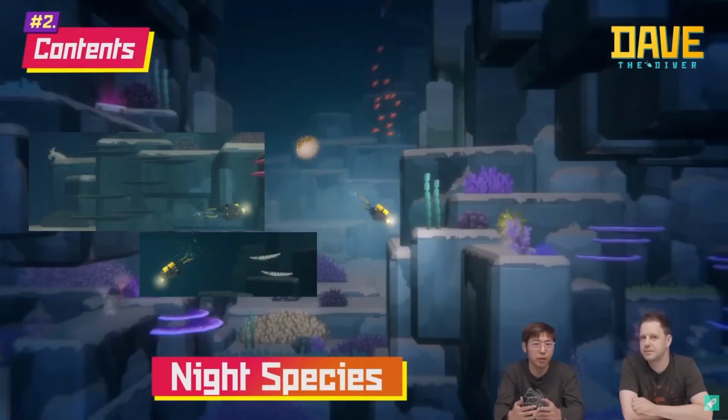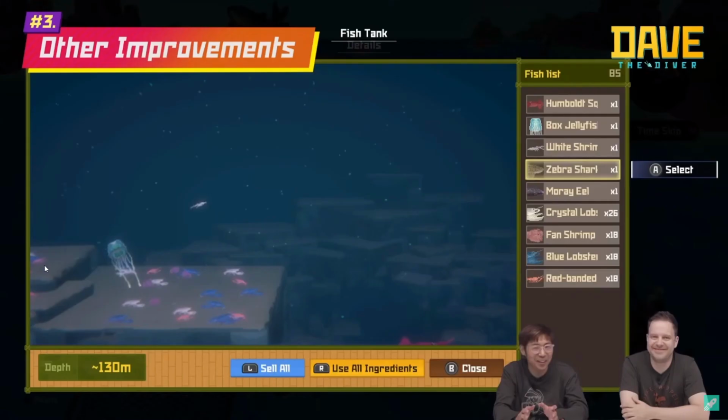Next is new night species, as you can see here, likely night diving. The puffer fish in the middle of the screen around here, that's new. These fish are new. I've also cropped in some extra screenshots from different areas where this seems new. Those are new. And on top of that, there's all these extra shrimp and lobsters here that are also new in the night area of the fish tank.